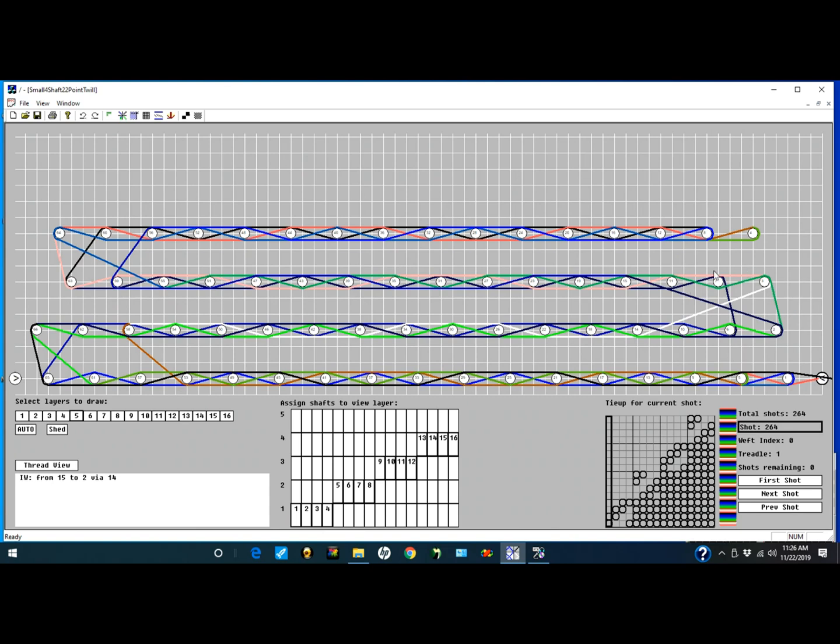Similar thing on the second fold here, the third fold here because of the point. And the other thing it's also showing me is you'll notice at the end where if you had a floating selvage, this problem would not have occurred. But by virtue of the fact that I can't do a floating selvage on a folded pattern, it would sew the layers together. I've actually got an anomaly here that I would need to fix if I was really going to go weave this. So that's kind of the general capability of the view tool, and it's kind of interesting.